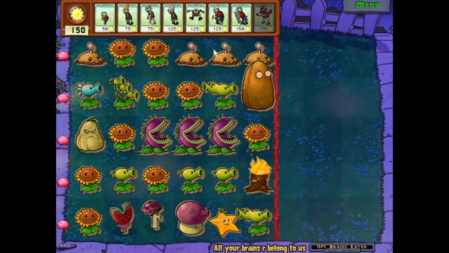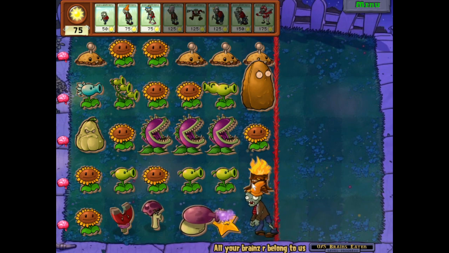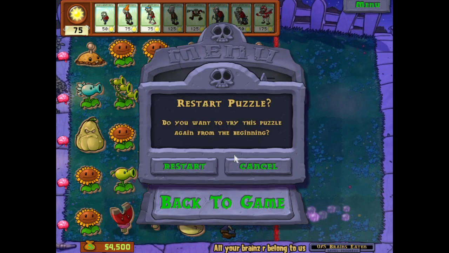These potato mines are just going to be annoying. Let's see what we can do with the cone zombie here, I guess. I can't think of anything better to do. I'm probably going to have to restart, but that's okay. Just need to figure out what I'm doing. Get the star, please. The star's going to be annoying. Okay, I think this is a bad idea. Let me restart and hopefully get a better layout.